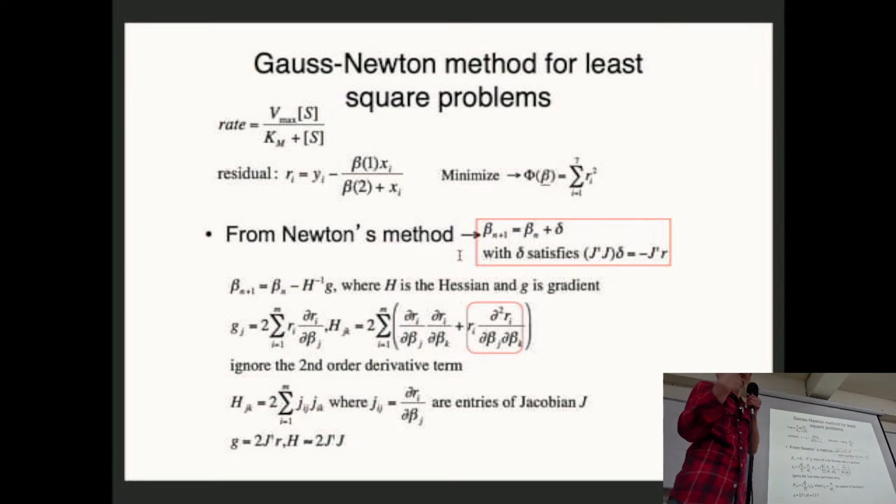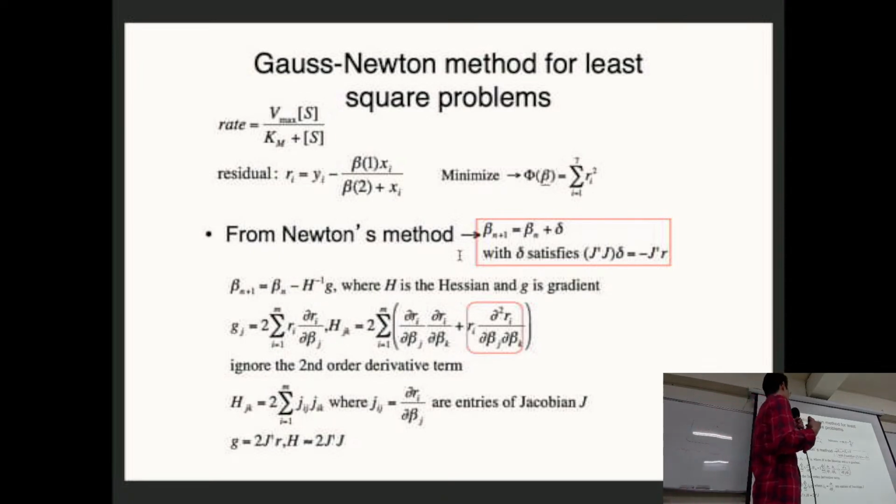Keep in mind that in reality we're going to write that Jacobian J in matrix formula. So it will be 2 by 7. The matrix will be 2 by 7 because we have 7 elements and 2 betas.